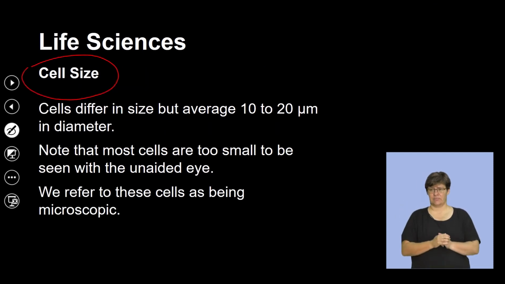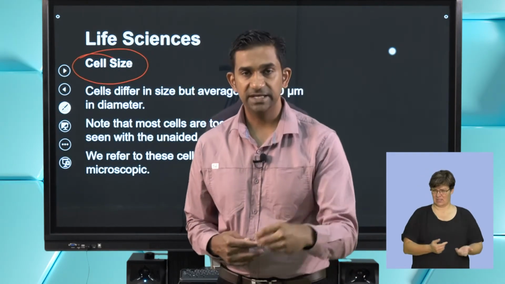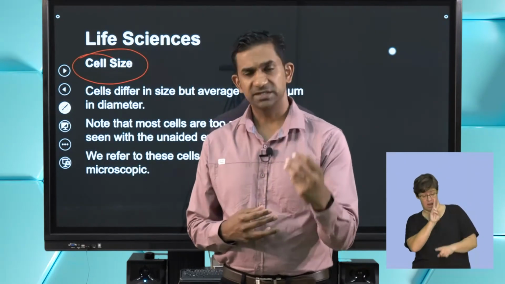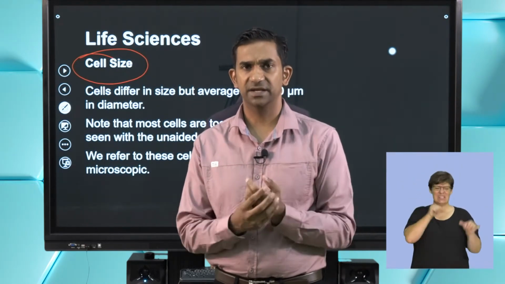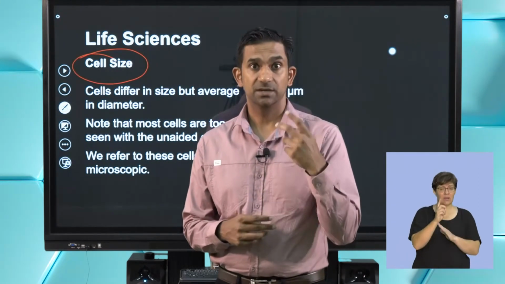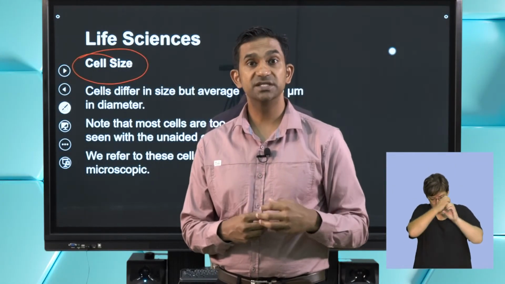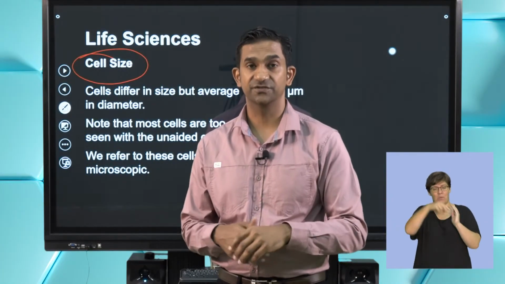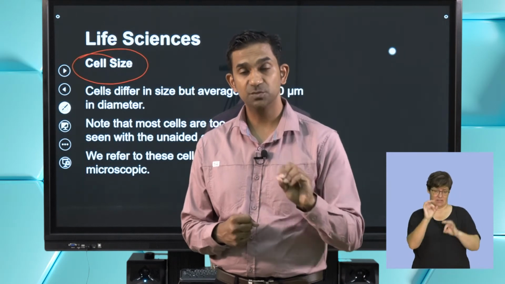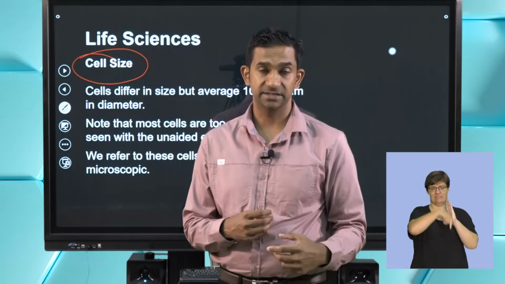Cell size. Let's go back to understanding what cell size is. Remember that cells were not clearly visible initially when scientists were curious about trying to unpack that. With the development of complex tools such as magnifying glasses and a microscope, we were able to see further into the details and structure of cells. And that made it much easier for us to understand the context of what a cell is.